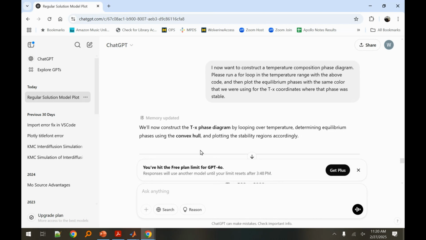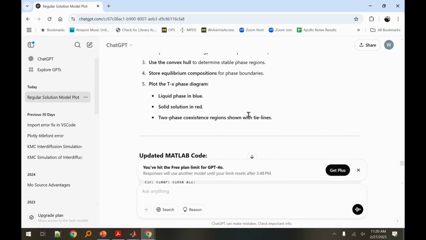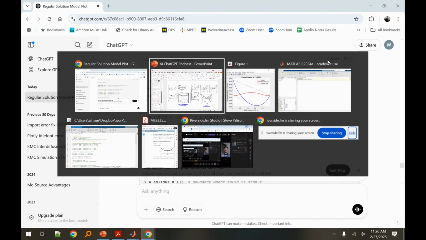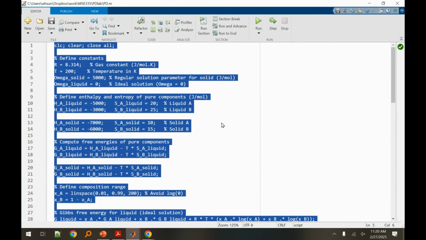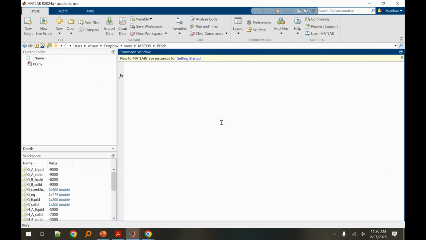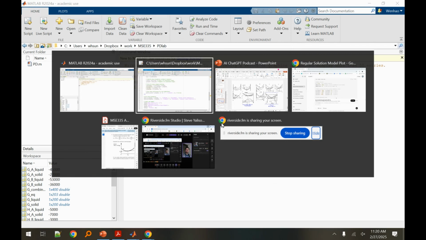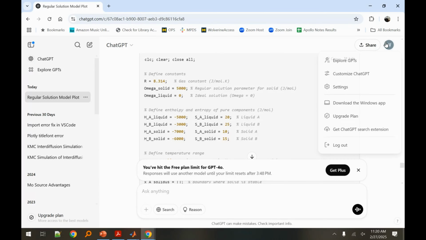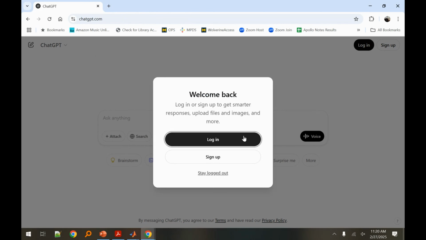Okay, so now I've hit the free plan limit for GPT 4.0, and that's okay. I'll show it to you and let's see what happens. Okay, so that's totally wrong. Now I'm gonna switch over to my paid plan just for the sake of this demonstration. But yeah, it's true that you hit a limit, then you have to wait a little bit to continue using GPT. If you pay $20, I think you don't have a limit on 4.0.